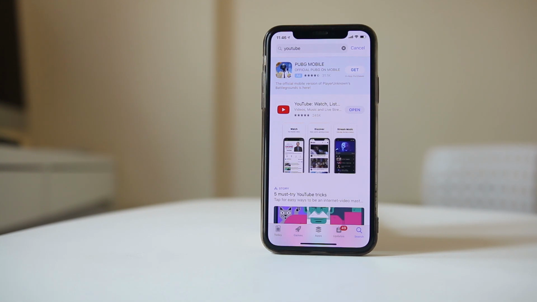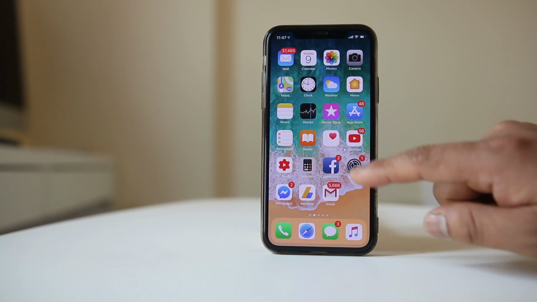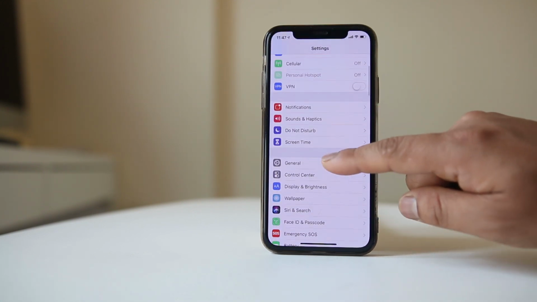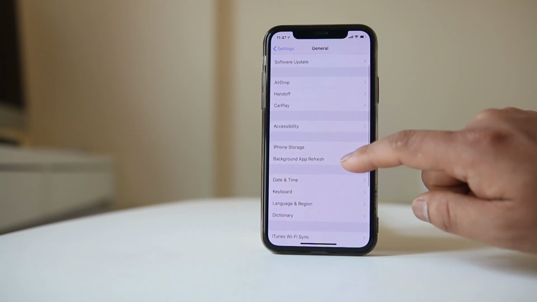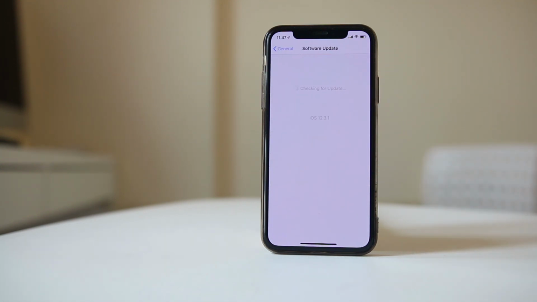Now the last thing you need to do is see if there is an update for the iOS version present on your device or not. Sometimes there may be a bug which is causing the issue. So in that case you need to look if there is an update for iOS and then update it so that the issue can be resolved. If you want to check, go to Settings here, go to General, go to Software Update. The device will automatically check if there is a new iOS version. If there is, you need to download and install this iOS version and then see if this fixes the issue. Hopefully this should fix the issue.